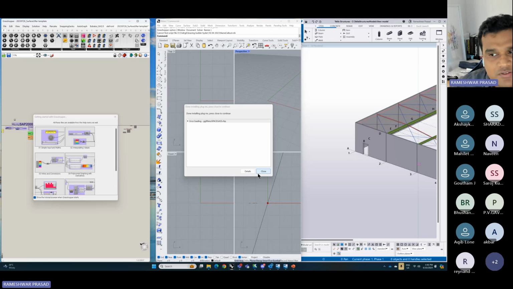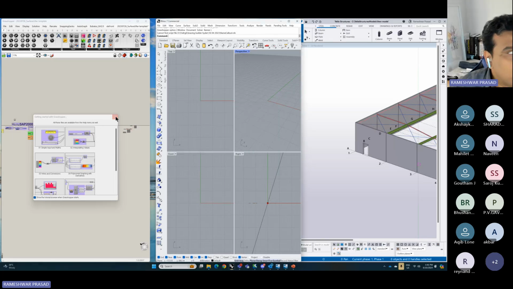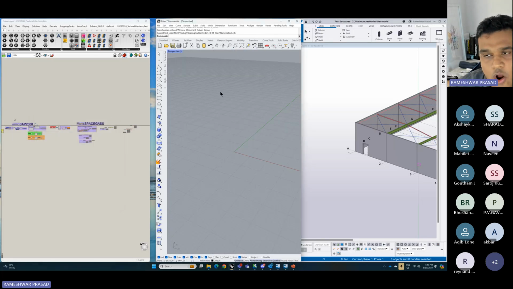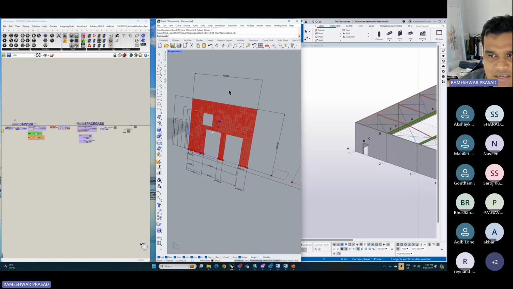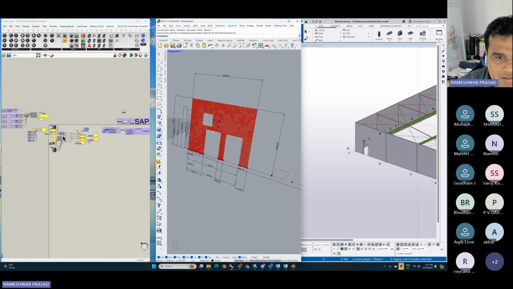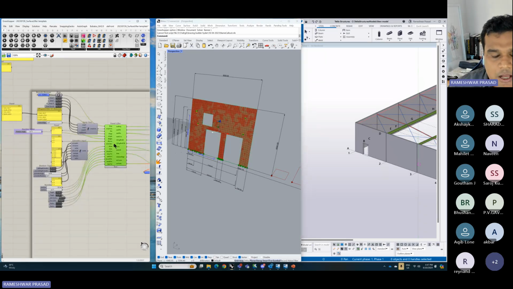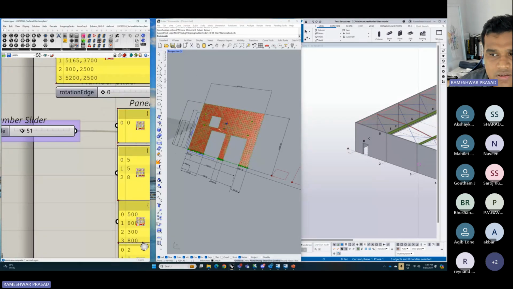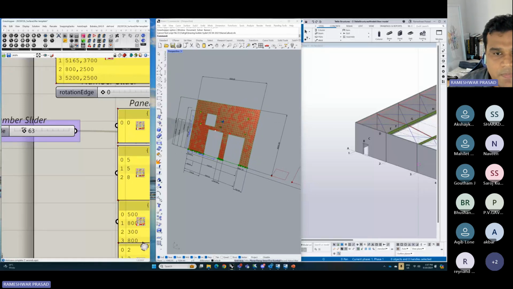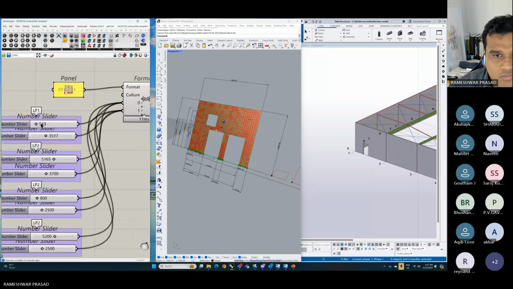Now, because we have understood the process, we'll develop a C# plugin to automate the entire process. Okay, I hope you guys can see the panel. Now I'll just show how easy it is. This is a plugin that we generated in-house to perform the rotation process and move the lifting points and so on. As you can see, I can quickly change the orientation of the panel. I can also move the number slider to control the lifting points.